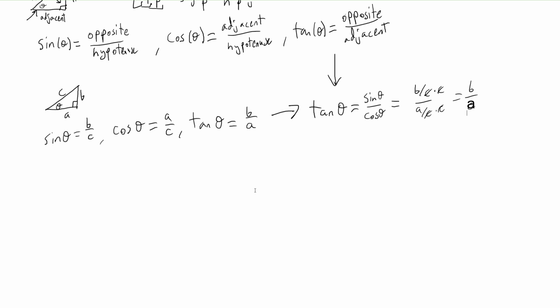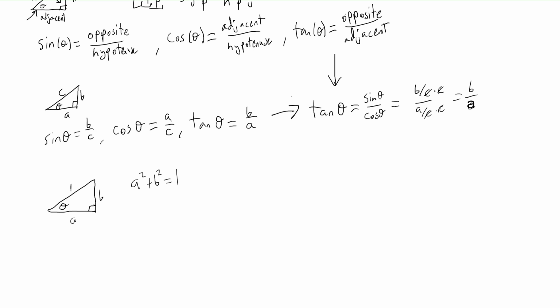So now I want to prove a specific identity that's going to come in useful later on. So I'm going to draw one more right triangle. This one's going to be a little special. So it's going to have lengths A and B, angle theta here, but the hypotenuse I'm going to make be a length of 1. And so what does that mean? Well, if we apply the Pythagorean theorem, we get a squared plus b squared equals 1.